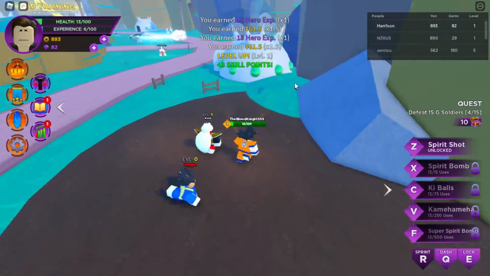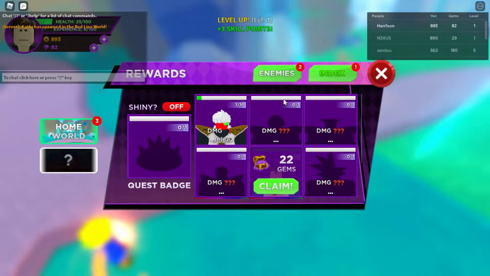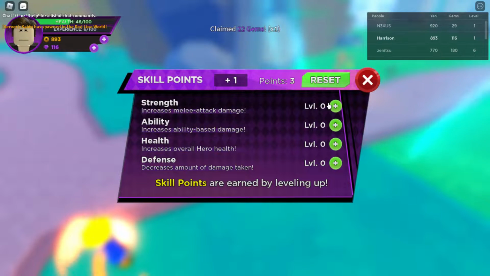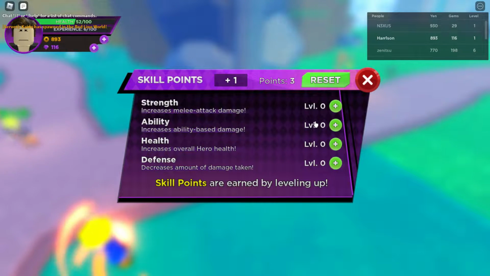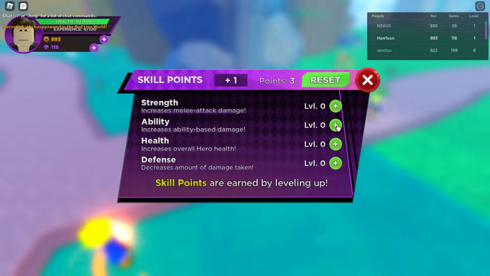Oh, I almost died. Level up? Nice. Okay. So we got 3 skill points. Okay. Oh, yeah, so we got some enemies and some... There we go. Okay, we got some statistics. Whoa, sorry, statistics. Ability-based damage, that might be pretty good. I don't know which one's the best. I think we'll just do ability. That seems pretty good. There we go.